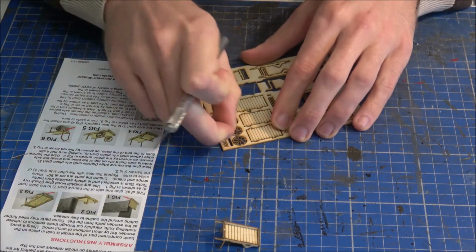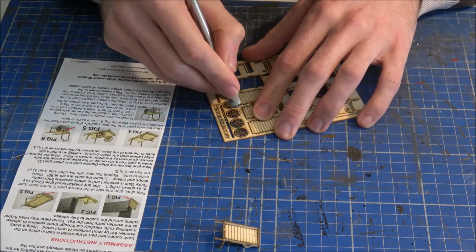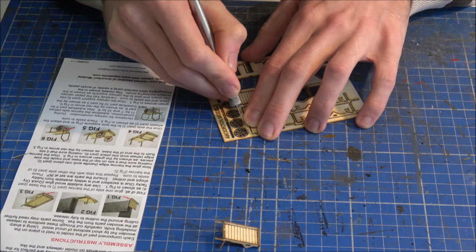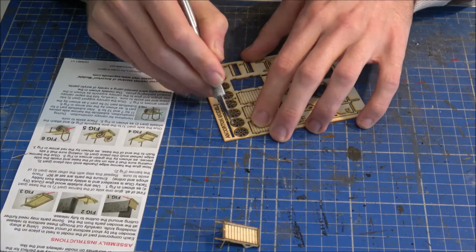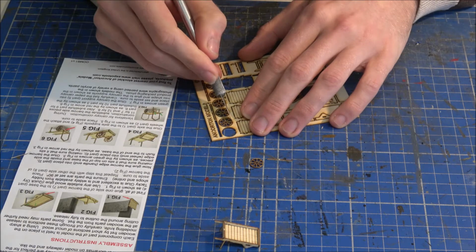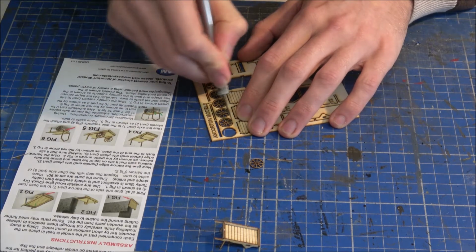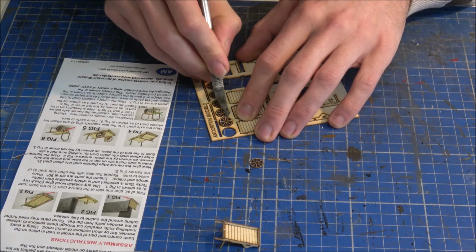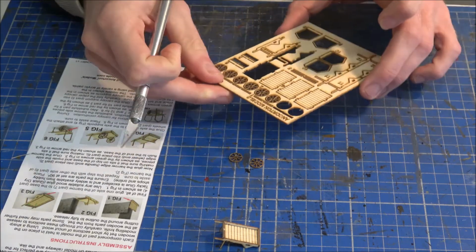So that's an axle, which is very fine, and being very careful to get the wheels because they are very, very fine and delicate, as you will see if you've bought this kit. And trying to cut carefully on a bend is a little bit awkward, so I'm just nibbling the fret a bit there to get it out.